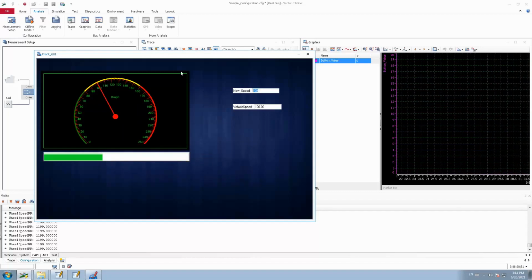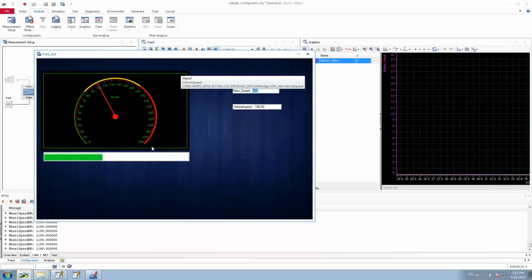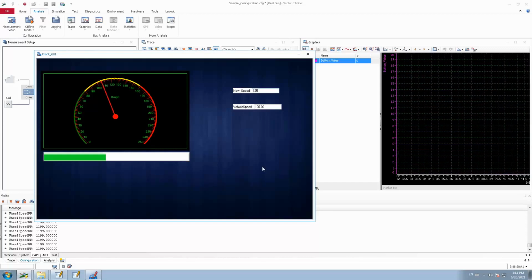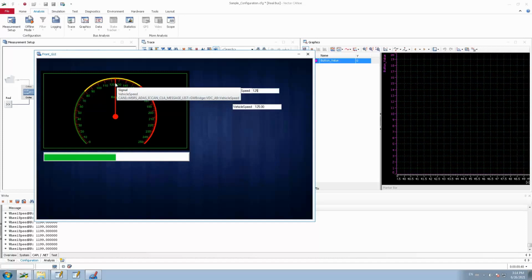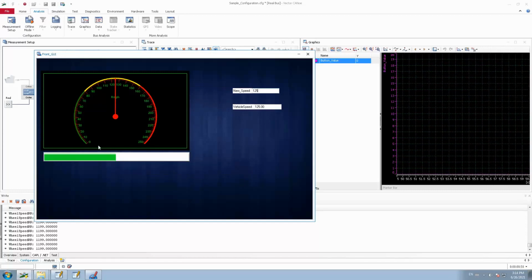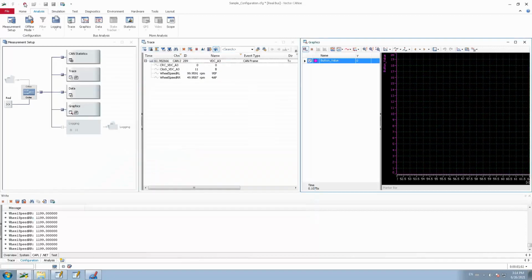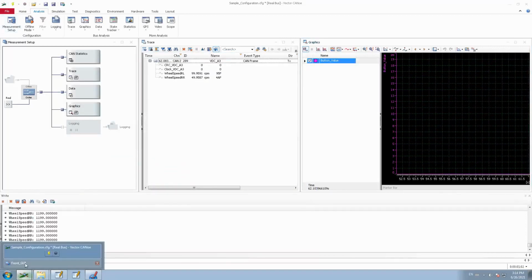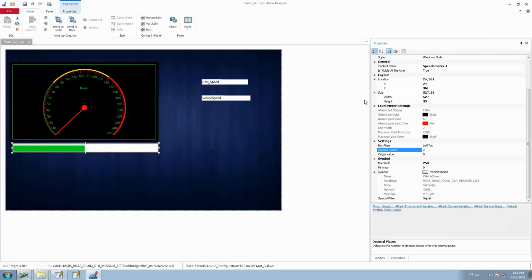If I keep increasing it, for instance 250 is the maximum value, the half of the value is somewhere around 125 maybe. I keep it as 125, and if you see, the progress bar will stand exactly at the middle. In the analog gauge, you will see the needle pointing towards the center, and the progress bar, you will see it at the exact center. So that's how you can make use of this progress bar. Firstly, we have seen it in the Windows style. Now let me show you how to configure it for the other styles of this progress bar.